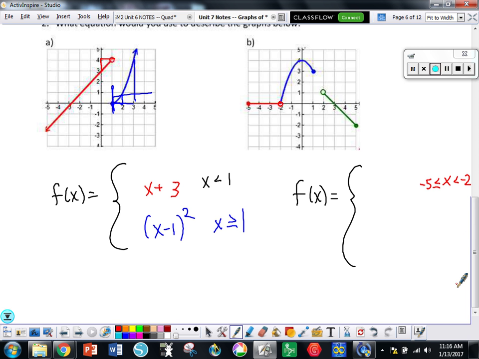Which one are we talking about again? Part B, the red. Yeah, it's right, and then that one was open. Is that okay, Dylan? Then what? How do I write a function that is flat?